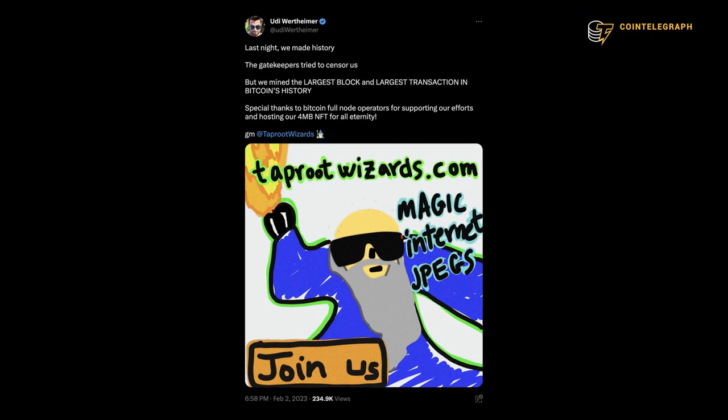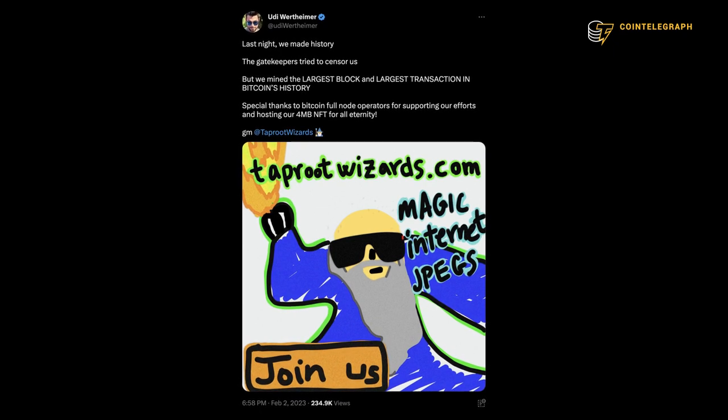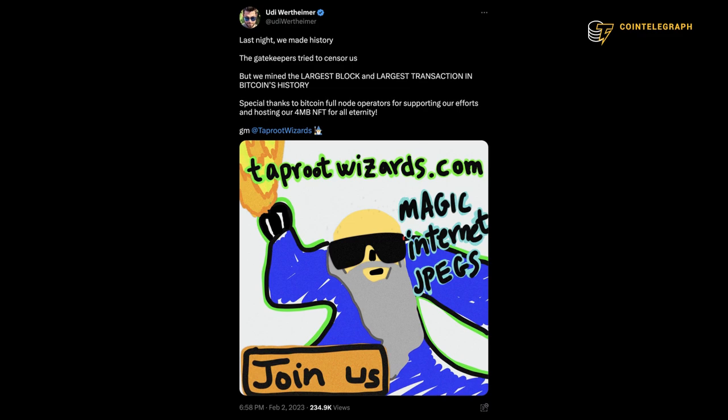And then on top of that Ordinals protocol, Casey also added a way to do what he calls inscriptions. And inscriptions are basically a way to attach any arbitrary data to Bitcoin transactions. And those ordinals that we talked about before, they point at those inscriptions. So you could say, okay, I'm going to put an image of, let's say, 50 kilobytes on the Bitcoin chain as an inscription. And that inscription is going to point at a specific ordinal so that that ordinal represents it. So essentially you have this Bitcoin sat, the Satoshi, and you can move it around and it represents this inscription, this JPEG, this whatever sort of arbitrary data that you put on chain.